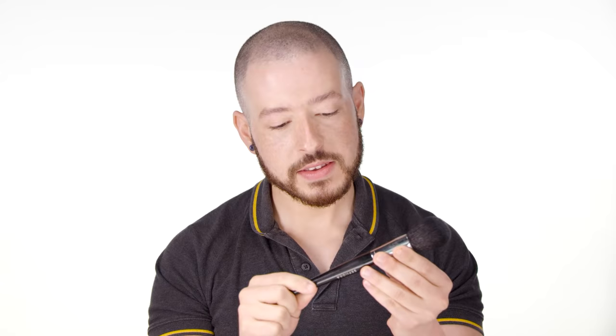Let me show you the difference between applying on top of the cheekbone versus applying under it. I typically like to use a smaller brush for a contoured effect — the number 79 pro contour brush — to hug the cheekbone. For bronzing I'd use something bigger: the number 59 precision powder brush. It's got a nice point but is bigger and fluffier, giving a softer application. I've seen crazy bronzing looks with chocolate-bar stripes on the cheek and that's really not what we're going for.